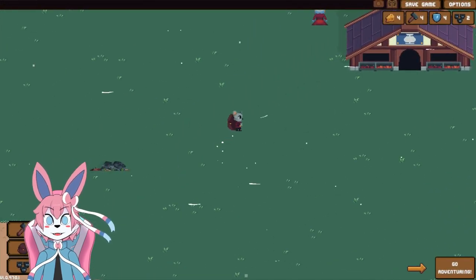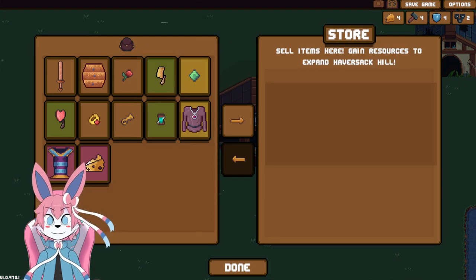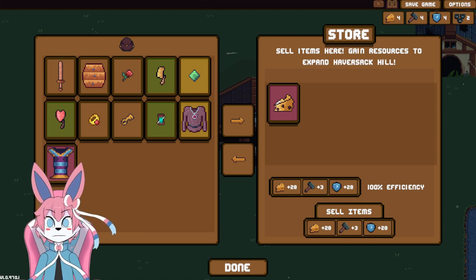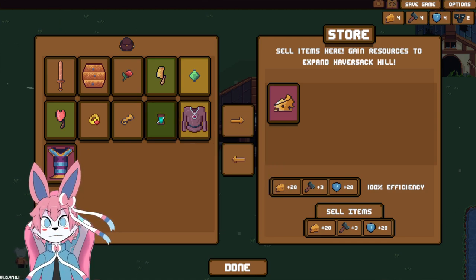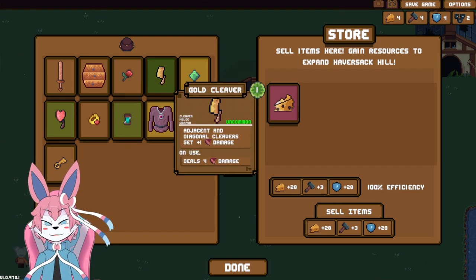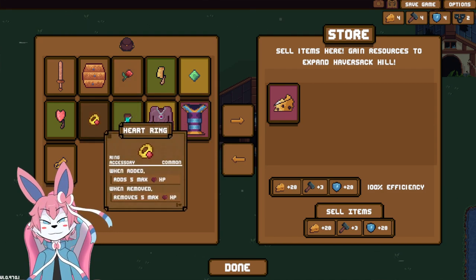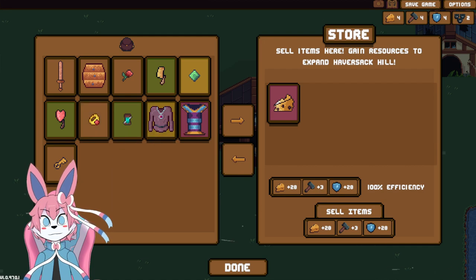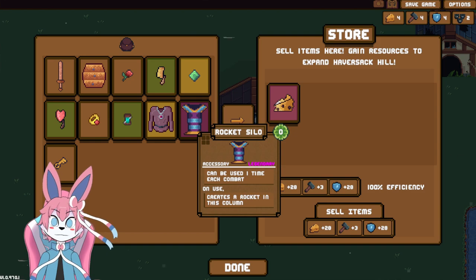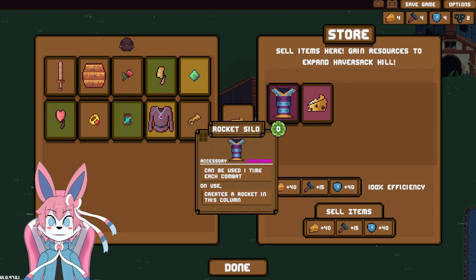So I need enough population to break down other things. Can be sold for extra food. 100% efficiency. Thank you. Not sure if I should be selling that already.